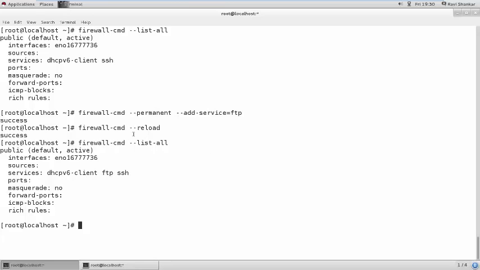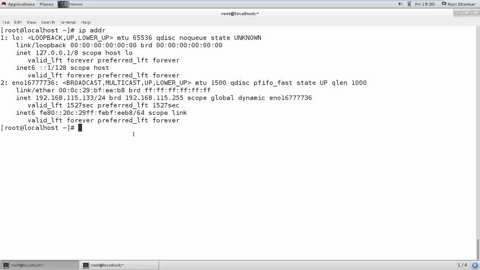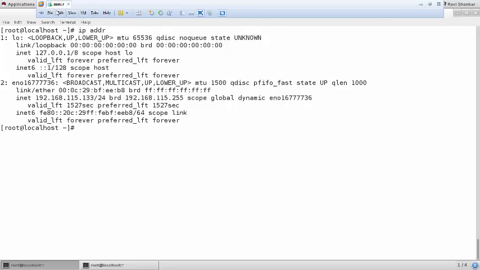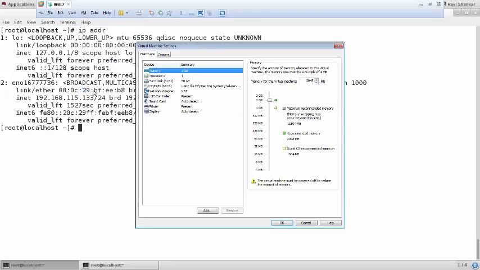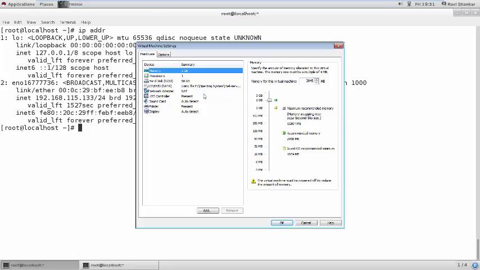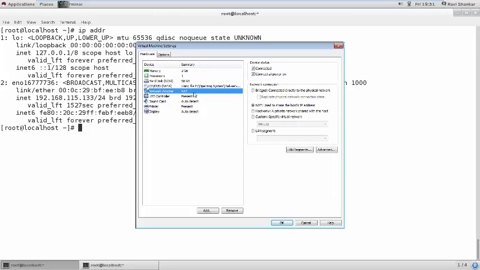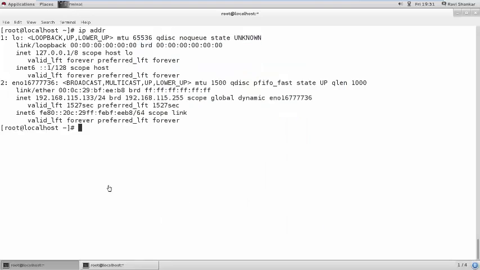One thing, now we need to check what is the IP address of this machine. See, the IP address is 192.168.115.113. And let's see what is the network of this machine. See, I have just installed the operating system. I haven't modified anything. See, the default is NAT, so I am not going to modify it. It will automatically take an IP address from the DHCP server of VMware. I have not installed or configured the FTP server on this machine.